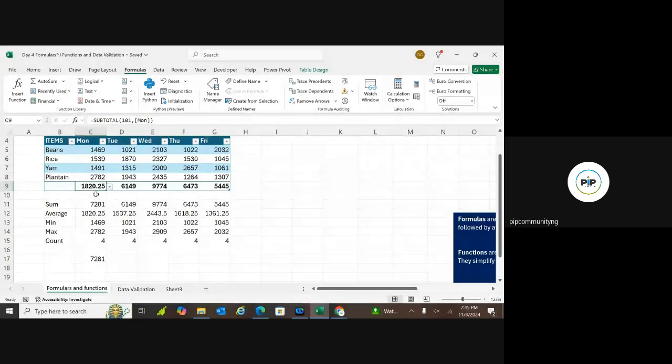Then I can now come here and select average. And you can see maybe I selected average. It gave me average. Can you see it? If I go there now and I select min, which is the minimum number, you can see now it's giving me the minimum number, which is 1,469, because that is what I want to see.